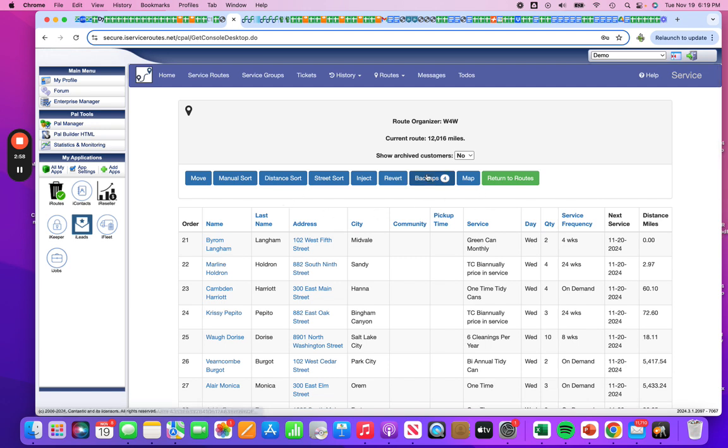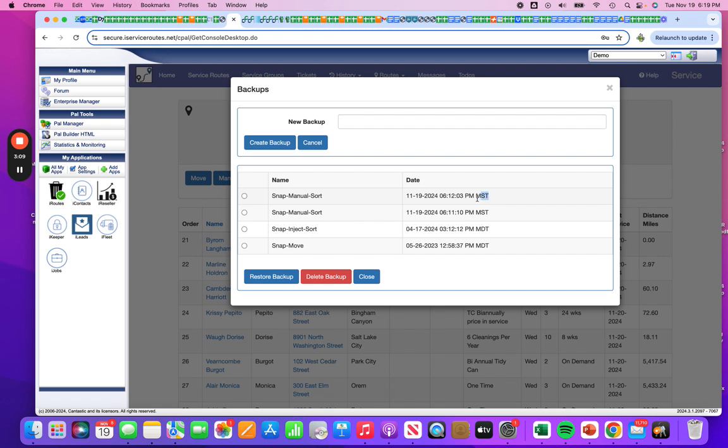Now I forgot to show you one step. If these two routes are going to be split and not merged back together later, then this step isn't required. But before I move these people, I go in and I take this. This was the last time I optimized this route, and I had it in a great optimized pattern. So I'm just going to go copy this because when I come back later and put those two routes back together, I want it to be optimized the way I had it before the split. So when I come back, I'm going to click this box. Once I put both of those people back on the same route, I'm going to just click restore to backup, and it'll optimize it the way that it needs to be.